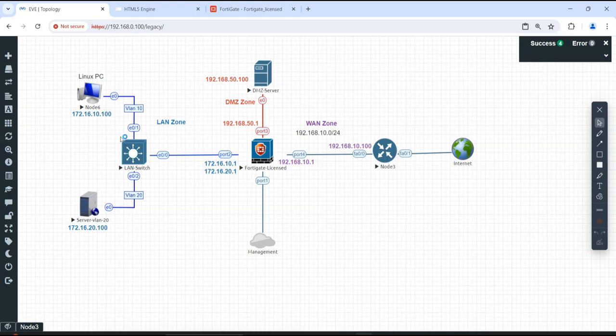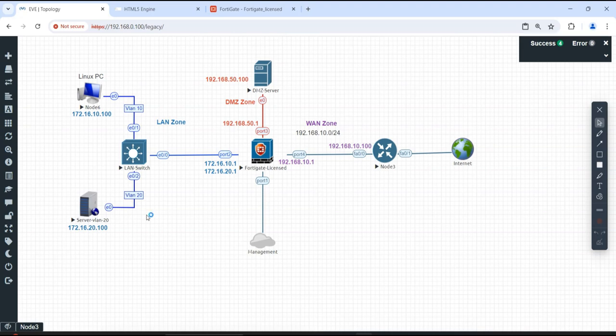If in this case you have two VLANs, then you should create two different policies, right? One is making this VLAN 10 the source towards internet, and the other is from here towards internet. If it is LAN to DMZ, and you want bidirectional communication, then you should write rule number 1 from this VLAN to DMZ, as well as for the return traffic, like a new connection from DMZ to VLAN 10. The same for VLAN 20 to DMZ, and DMZ to VLAN 20. So even in the simple topology, you need to create 4 rules, right?